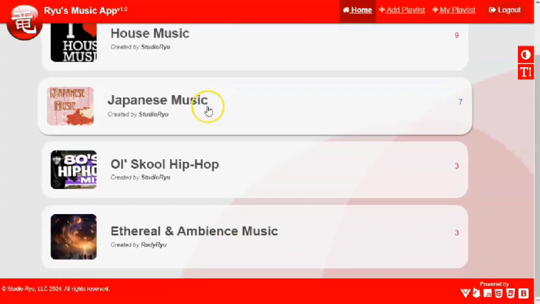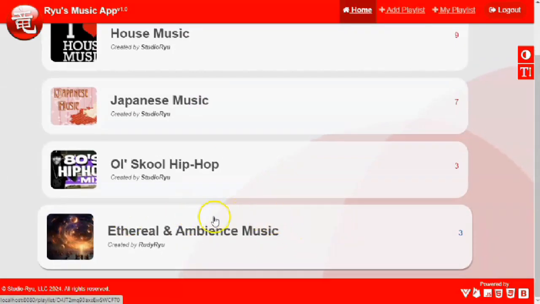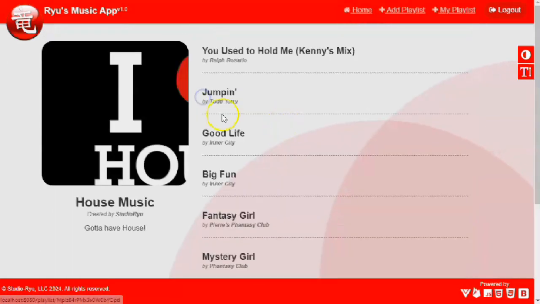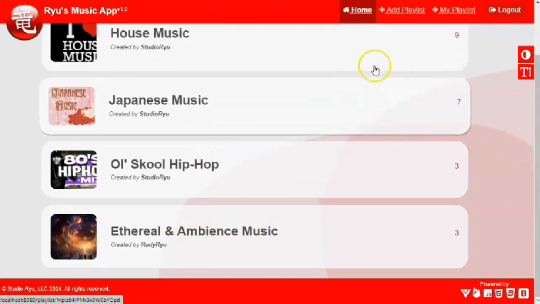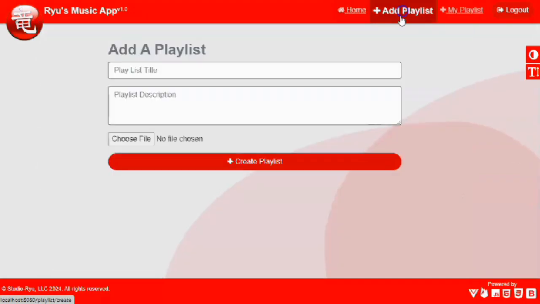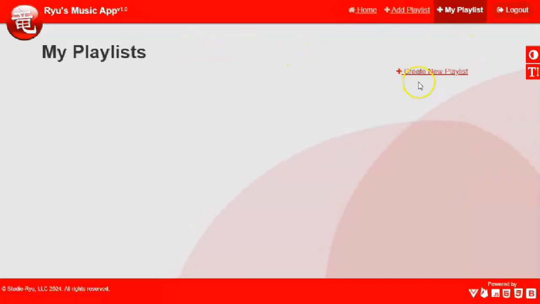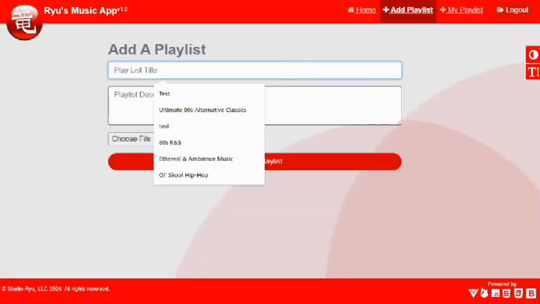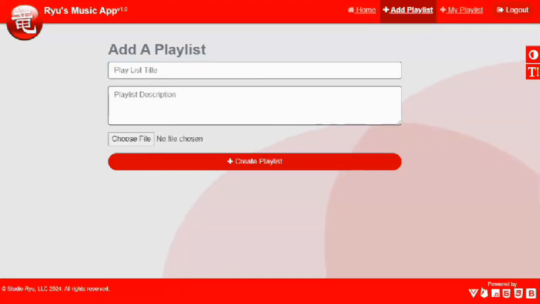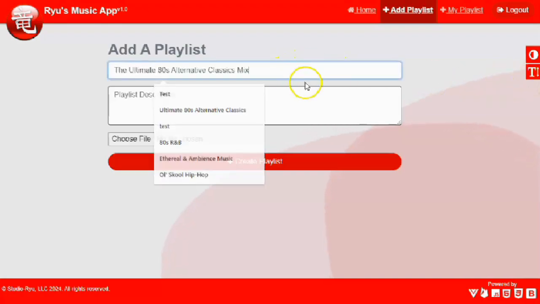So now I'm logged in and I don't have any list. There's not any playlist here, so I can view everybody else's. I can add a playlist again, or I can go to my playlist and create a new playlist by clicking this here, and we'll say the Ultimate 80s Alternatives, for example.